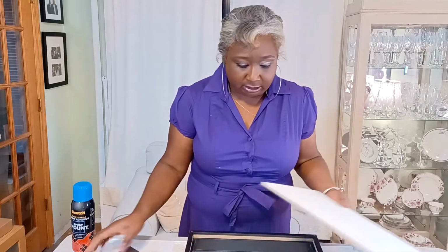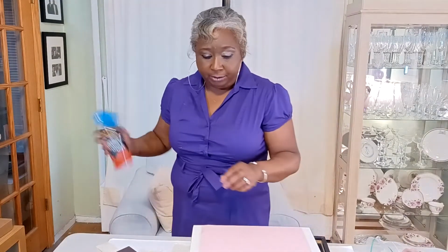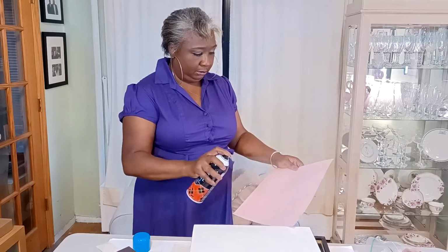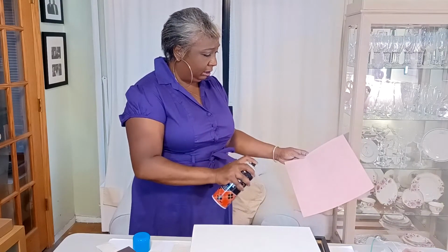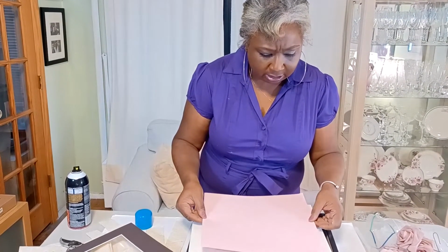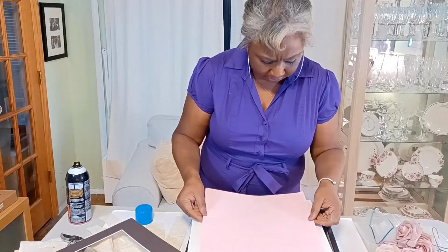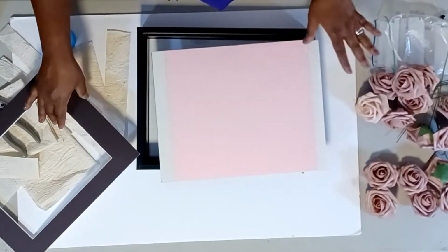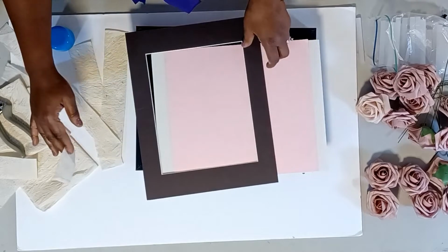I've already disassembled the frame, as you can see, and I'm going to take the back of the frame and on the inside I'm going to cover it with pink paper. And the way I'm going to cover it is I'm going to actually use spray adhesive, which I love. And I'm just going to coat the back and place it onto the board because I'm using pink roses and I think it's going to look very nice.